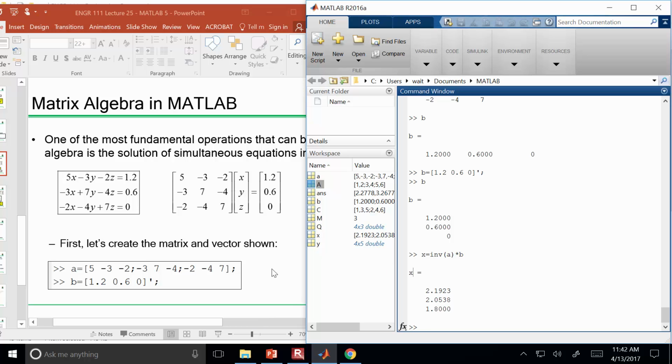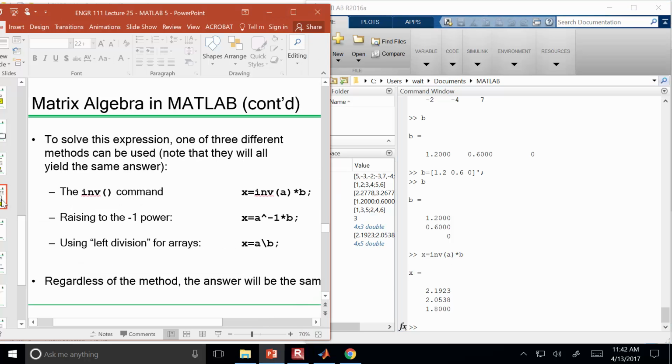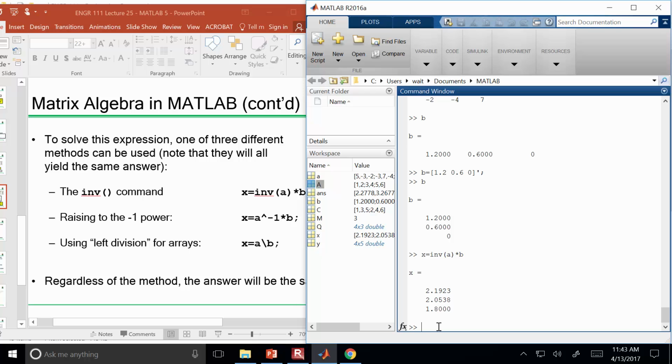Okay, so that was one way to do it with the inverse function. We could also say x is A to the power of -1 times b. Okay, we get the same answer. And we could say x is equal to A, and now this isn't the normal division.